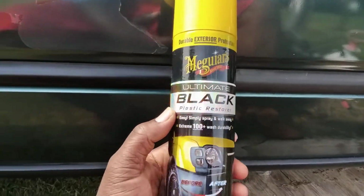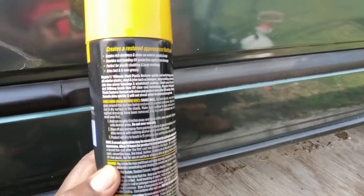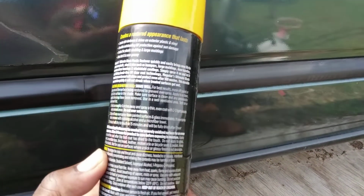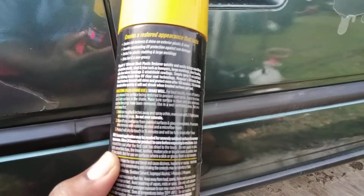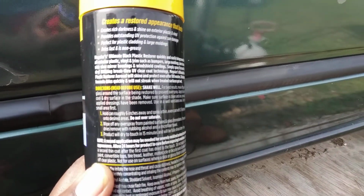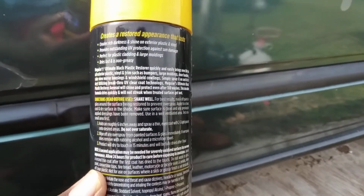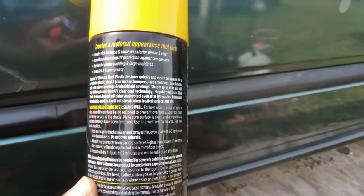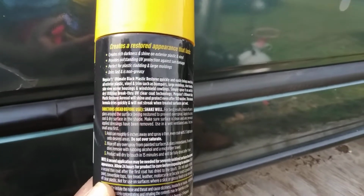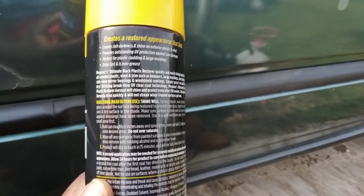All right, let's see what the directions are saying. I talked about this one before, but for those of you new to the channel, I'm trying to just go through the steps as if it's a new product. It creates and restores appearance that lasts, creates rich darkness shine on exterior plastic and vinyl, provides outstanding UV protection against sun damage, perfect for plastic and large motors, dries fast and is non-greasy.